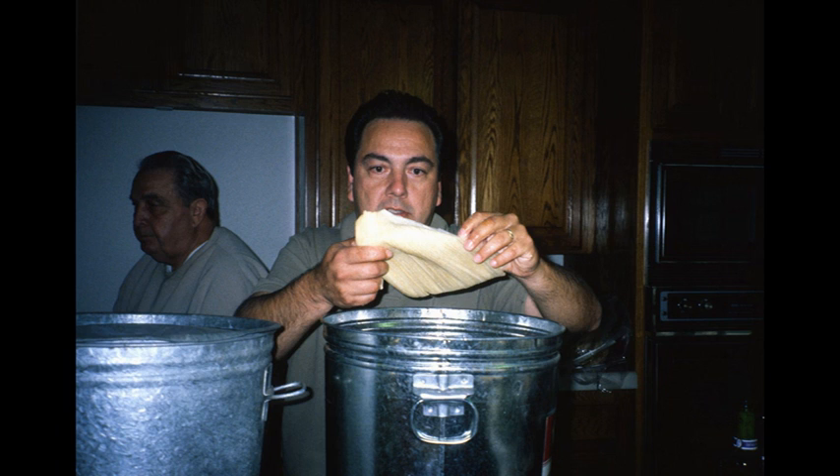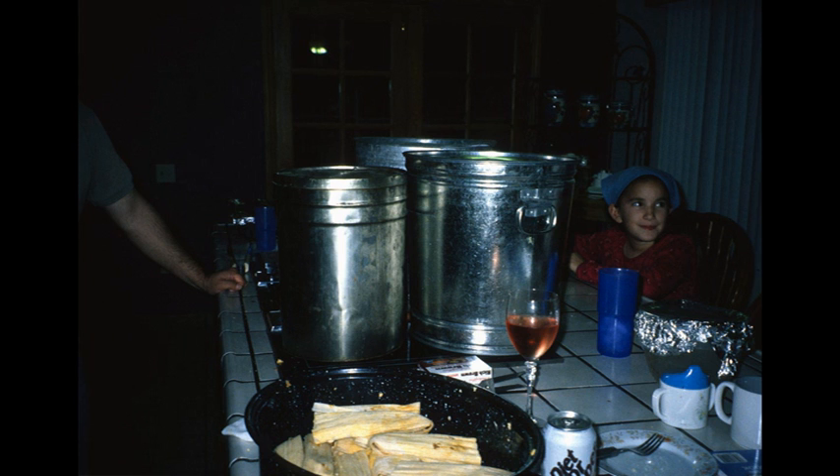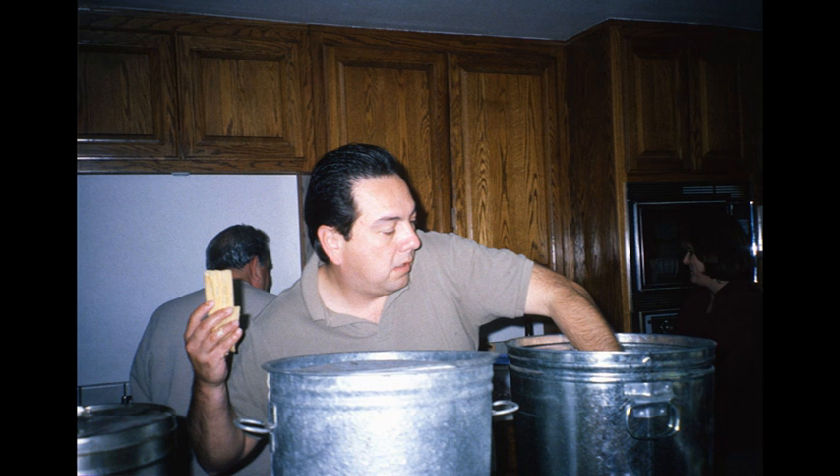We're seeing the big steamers. Usually they only did three dozen at a time, which took approximately 45 minutes to an hour. In her mother's situation, her mother made 30 to 40 dozen, whereas Olga generally made just 10 dozen. You'll notice the wine glass there — that's to help the person at the steamer. When her mother and aunt were making tamales, they would take coffee breaks and then later switch to beer. In this family, they used wine as their reward for the hard work.